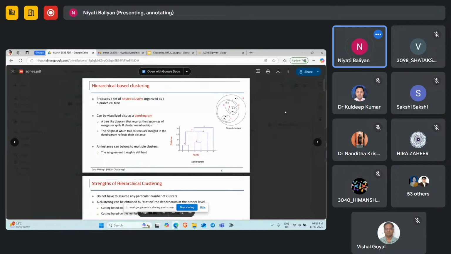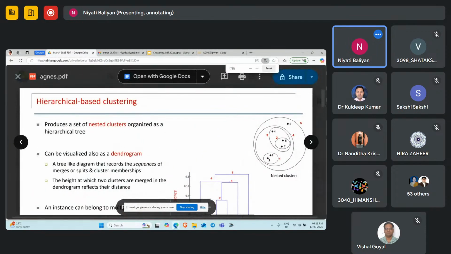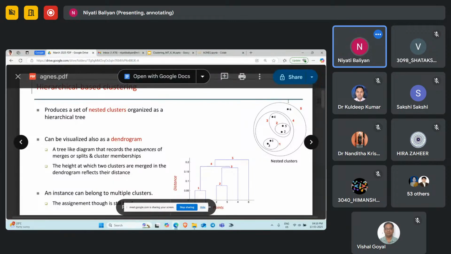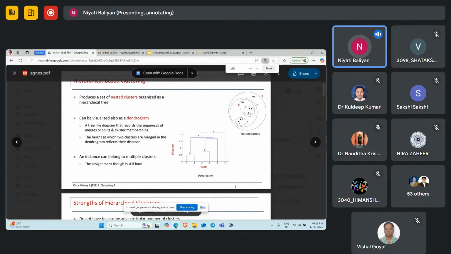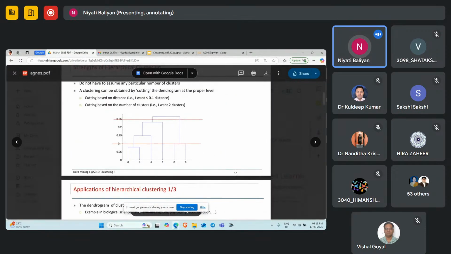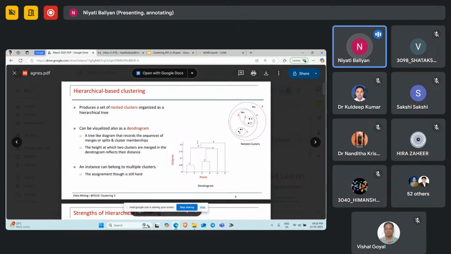All right. So what we talked about was k-means clustering, which was partitioning based clustering. That means we were making partitions, be it concentric circles or be it groupings. Okay, they were partitions. They were all at the same level.